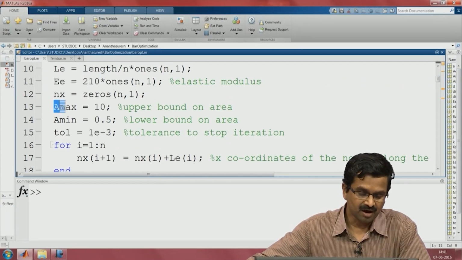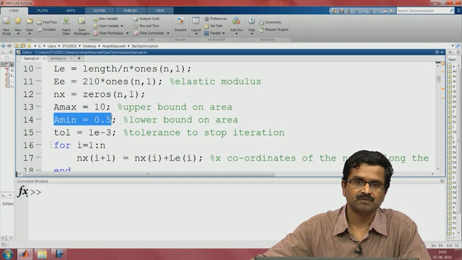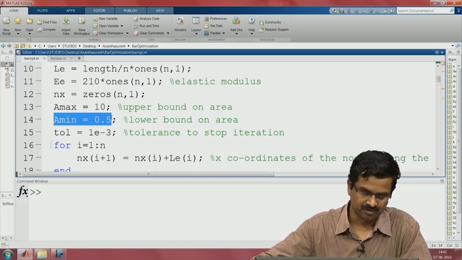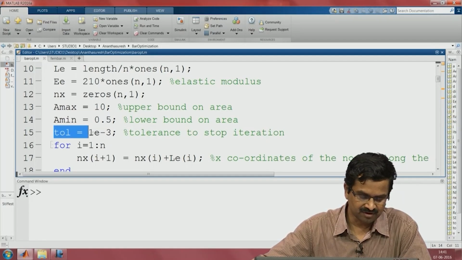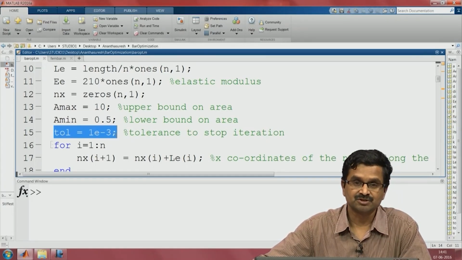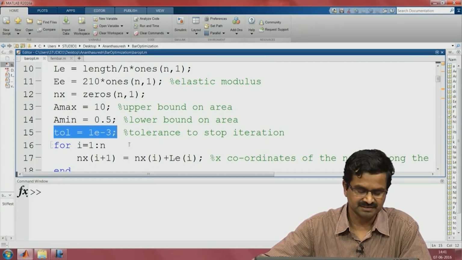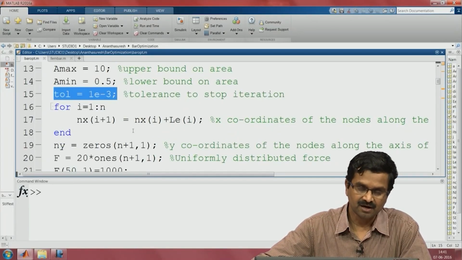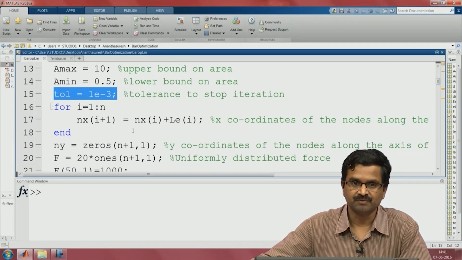We also have upper and lower bounds for the area of cross section of the bar, which we did not discuss, but we will be doing it later. And then some tolerance for making the algorithm stop when a certain condition is satisfied. You have to go through the code yourself to see how this reflects what we have derived.